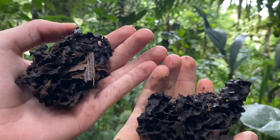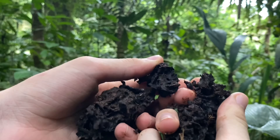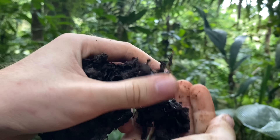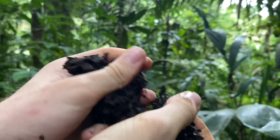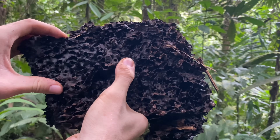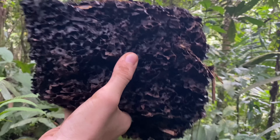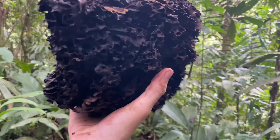These here are the kind of consistency of fallen ant nest that you'd want to search through — they crumble extremely easily and you can search through all the pieces. If you do it gently, instead of checking every hole, you can break through a bunch of it, lay it on the ground, and watch the life crawl out on the surface. A tougher piece is quite difficult to break apart. Typically the first things to colonize these are ants, and that is oftentimes no good for finding other invertebrates — but there's a good chance that is not the case with dino spiders.